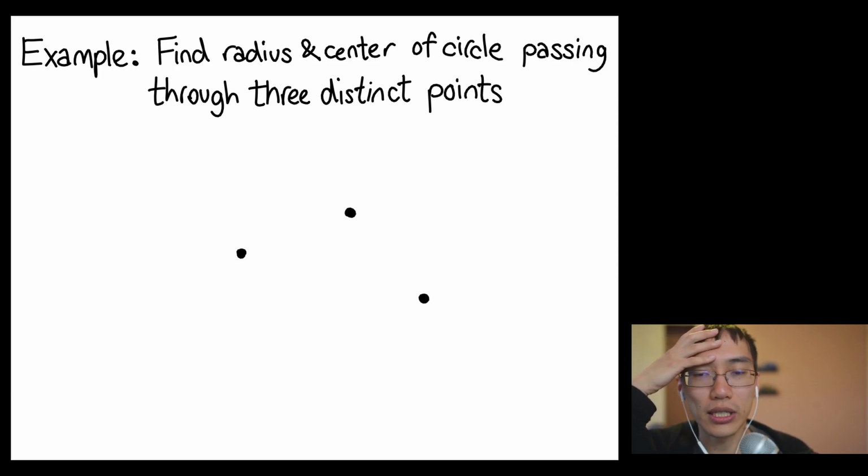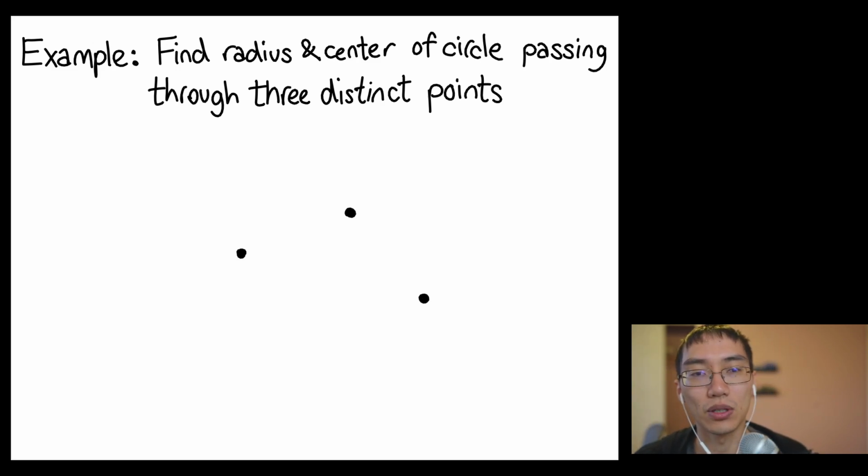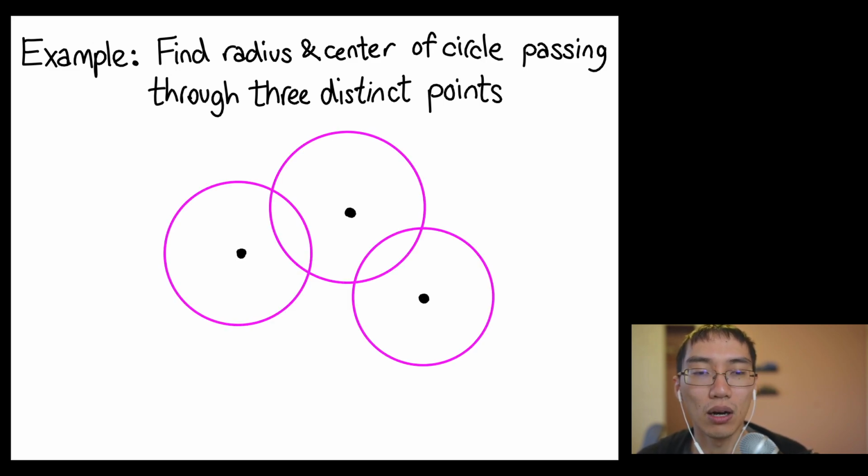Okay, so we're going to look at some code in Simula, and to do that, I need to set up an example. So what is this example? Let's imagine that we've got a bunch of points, and we want to find the radius and the center of a circle passing through 3 distinct points. So algorithmically, how do we do this? Well, we just draw 3 circles around each of the points. The algorithm, by the way, is not that important, but I need to just set the stage for the code I'm going to show you.